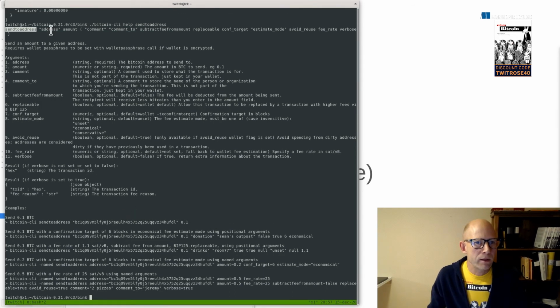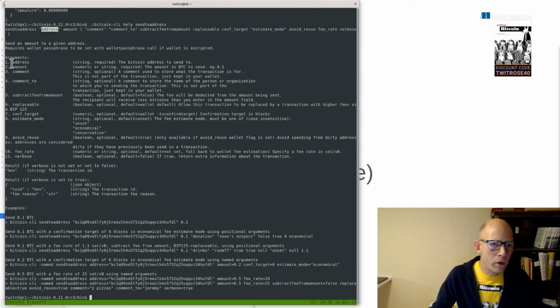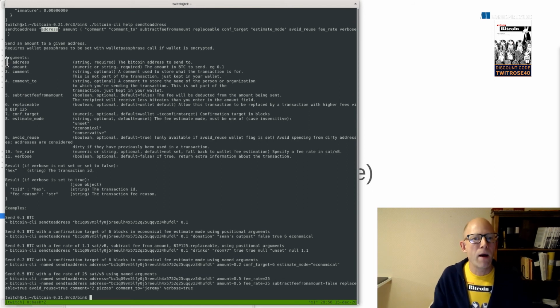So send to address takes a number of positional arguments, an address, an amount, and a lot of other arguments. And we don't want to enter values for all the optional arguments that we are not interested in. We just want to go with the defaults for those arguments. So instead of using positional arguments like this, we're going to use named arguments.